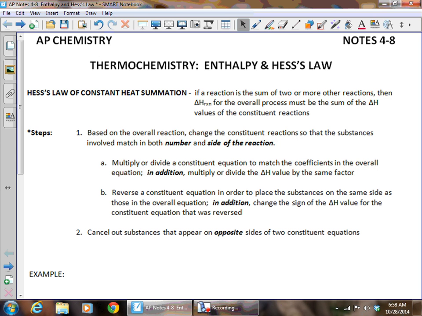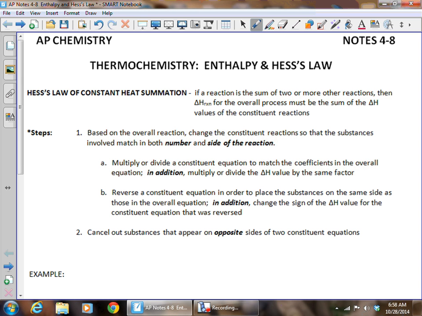Today we want to talk about enthalpy and something called Hess's law. It's technically Hess's law of constant heat summation, but nobody really calls it that. We just call it Hess's law. And what that says is that if we have a reaction and it occurs in steps, and most reactions do occur in steps, then if we want to know the overall heat of reaction of that particular chemical reaction, we simply need to add up the heats of reaction of each of the steps.